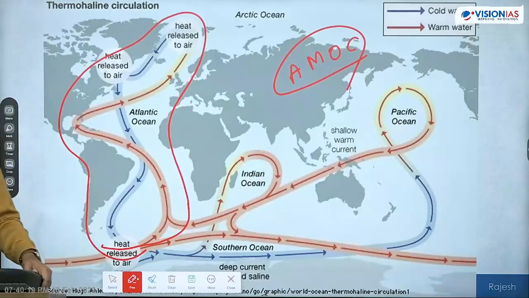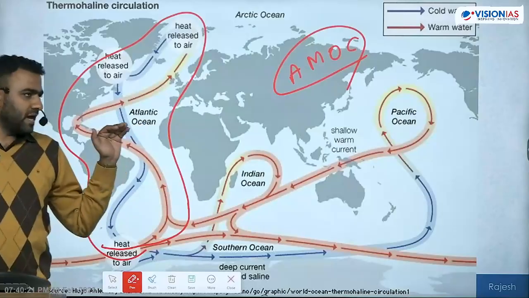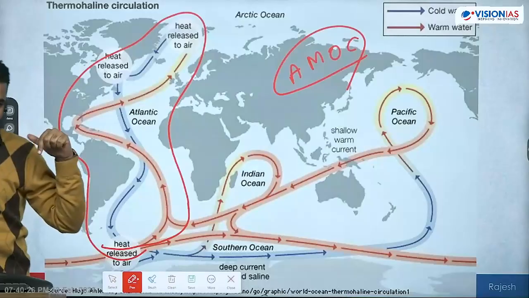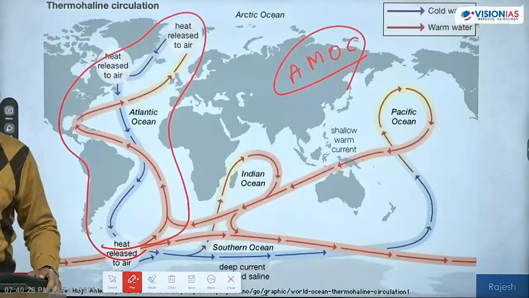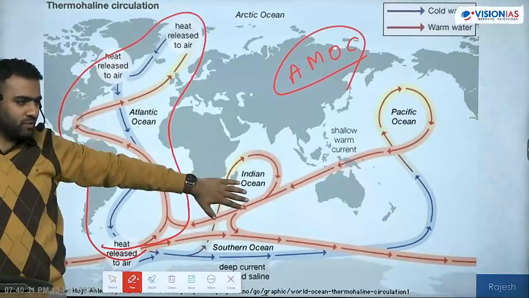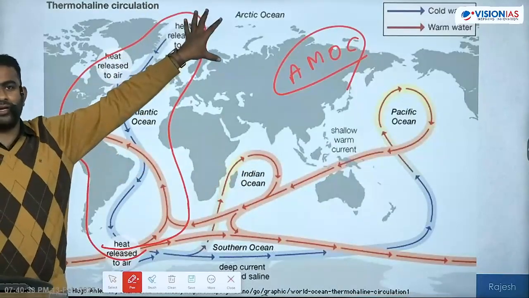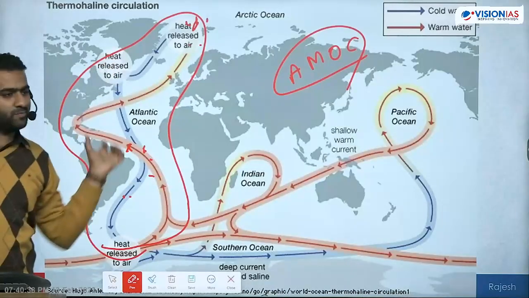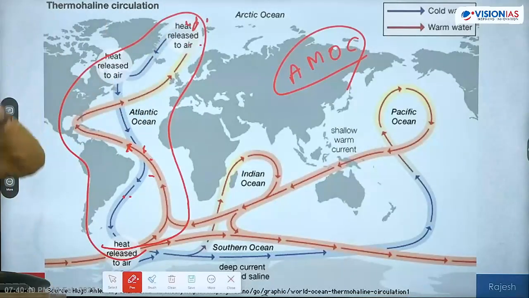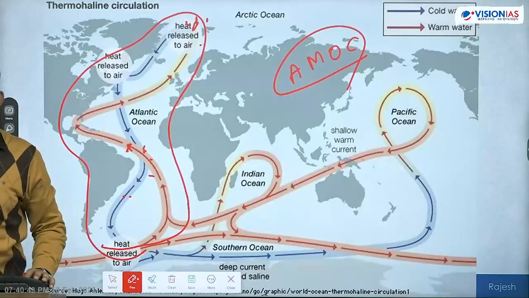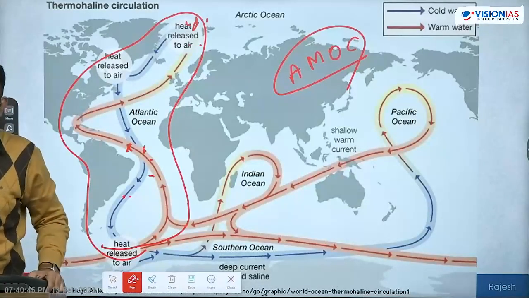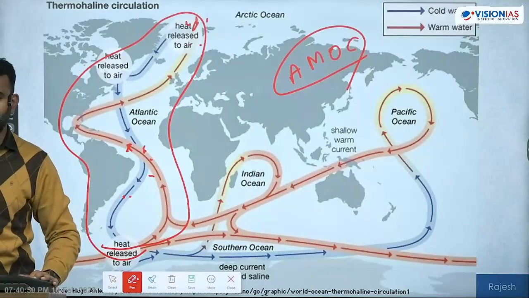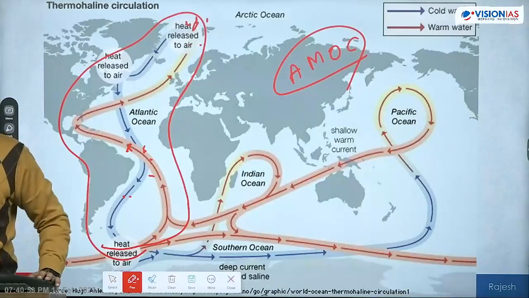How? See, the way I told you, the currents help in distribution of temperature. At the same time, temperature also helps in generation of current. First of all, there is a difference of temperature between the polar region and the tropical region. There is cold water here, there is warm water here. This temperature difference is a main factor which will pull the water towards that direction, among the factors which help in oceanic current generation. So first the wind, second the differences in temperature and salinity. The difference in temperature will pull the water in that direction.